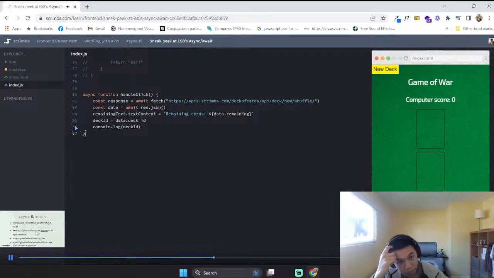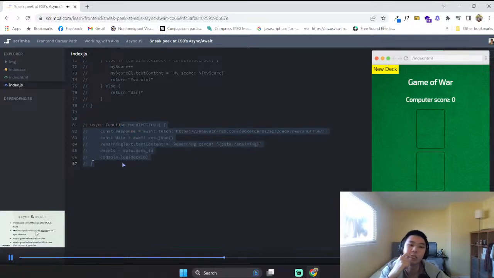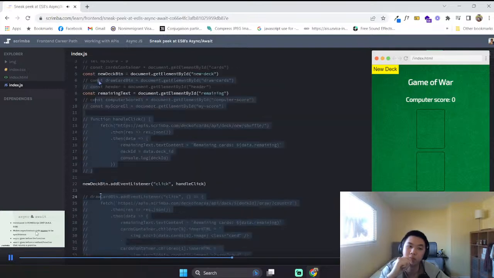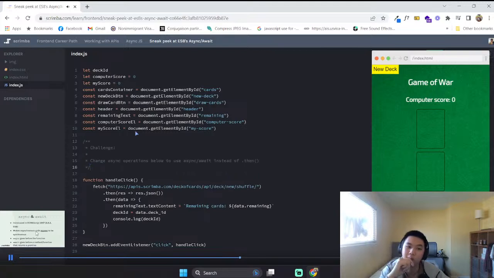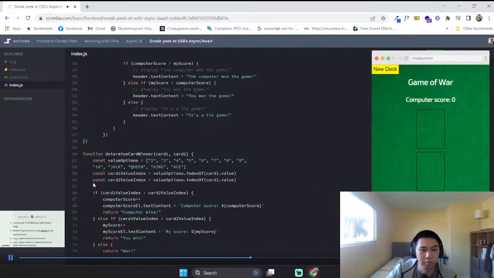Like I said, there are some caveats that we just aren't going to have time to cover right now, but in the meantime, I want to get your hands on the keyboard as always. So let me comment this function out just for reference in case you need it, and I'm going to uncomment the rest of this so that we have our old code back. Okay, and then I'm going to give you a challenge. And that is just to find any asynchronous operations we have in the code, which honestly there's only 2 of them, but change them to use async await instead of the way that we're currently doing it with the .then promise resolution.